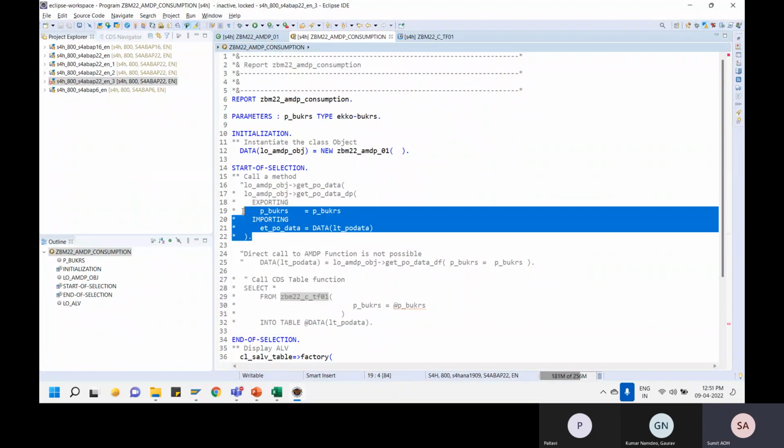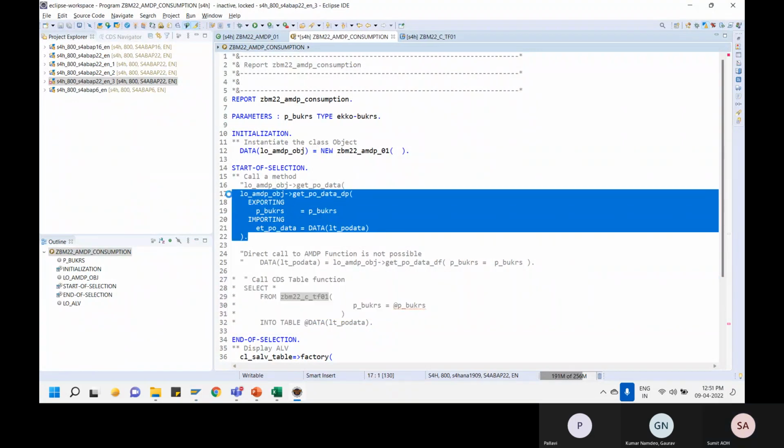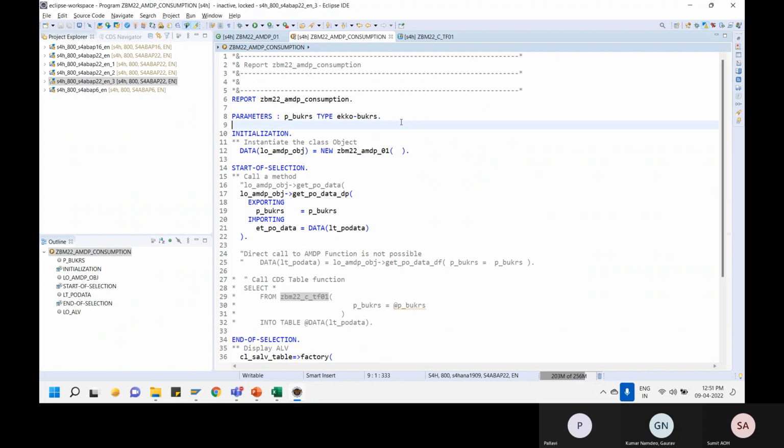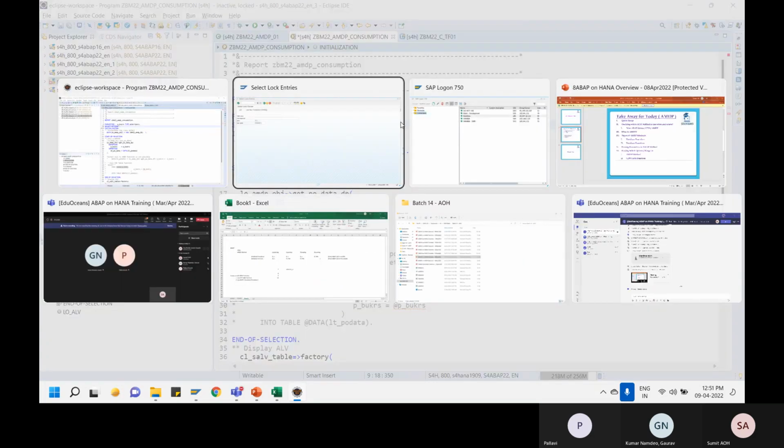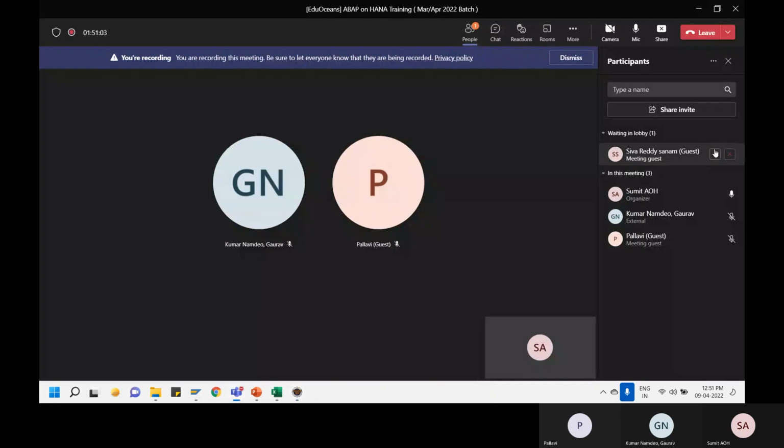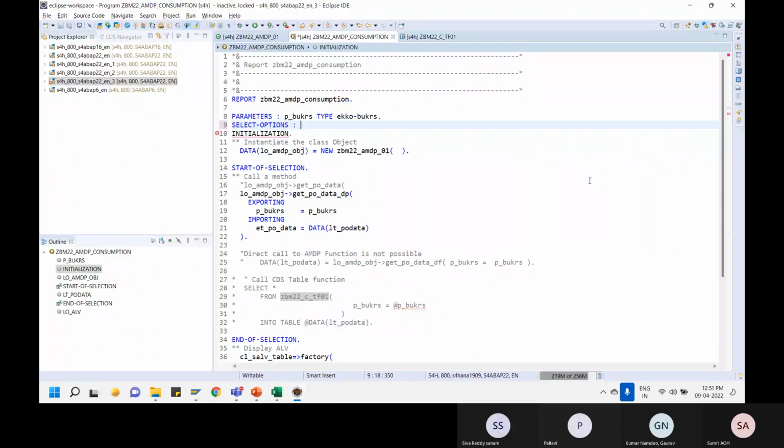I want to call this method now. And here we would be specifying, for example, SA date over here, and here we can say for EKKO A date.